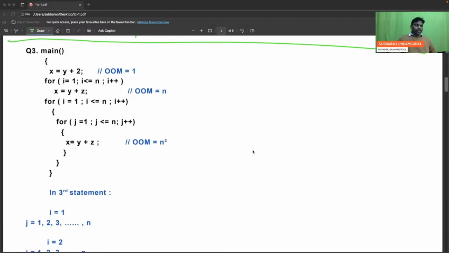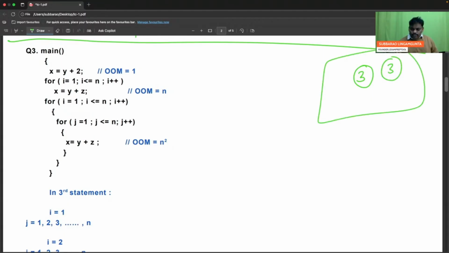Let me know if anyone has any issue. The goal is finding time complexity. Your goal is very clear. I don't want to waste your time. That is the reason for this course. The DSA course I am going to take will take 3 months. After the 3 months DSA course is over, you will practice for 3 more months. Within 6 months, you will become an expert in DSA.